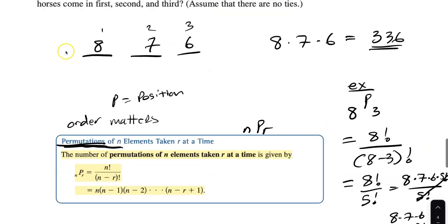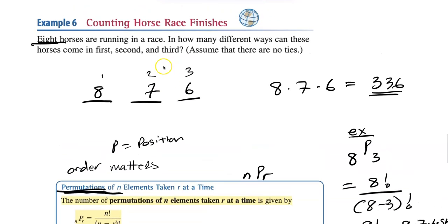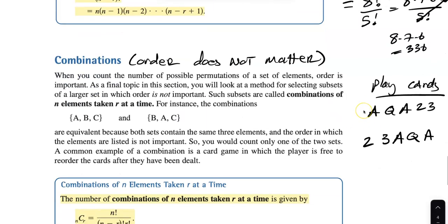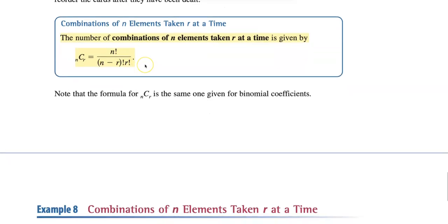Where anytime you run a race, order matters, right? ABC is very different than CBA. So like a password or a race, order matters. That's a permutation. When it's just a collection of things, that's a combination. When order does not matter, combination. And we have a special form for the combination. It's like a fancier one of the permutation. It's a permutation, but then we also divide it by R factorial again. So again, you'll have these formulas, you gotta use them.